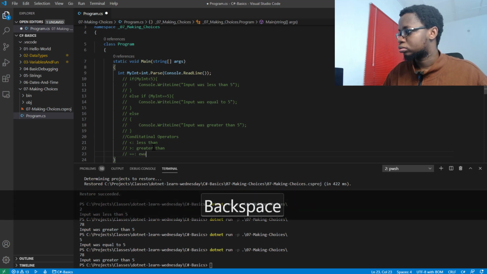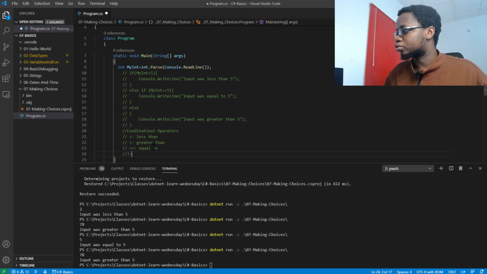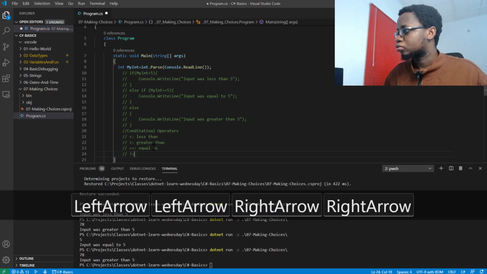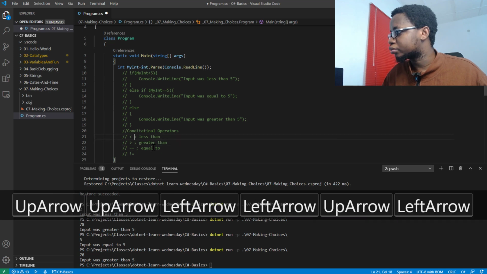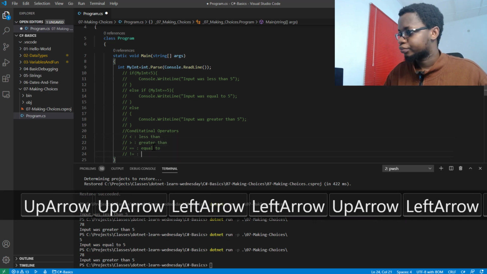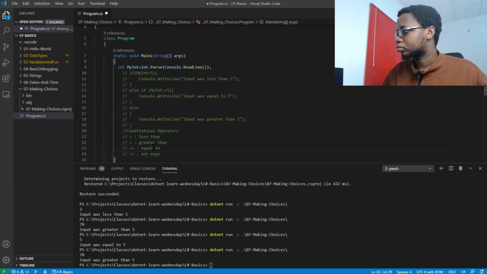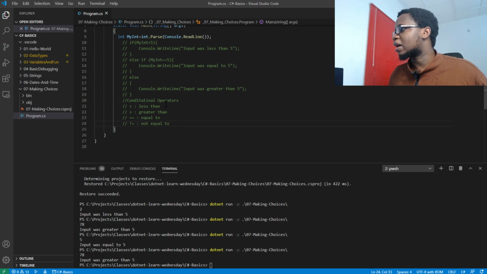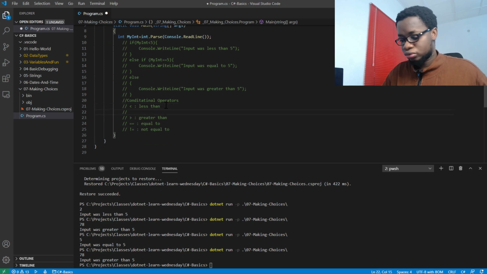And this denotes not equal to. Let me just give a little space in between those. All right, so that's some of it. We also have less than or equal to, and we also have greater than or equal to.